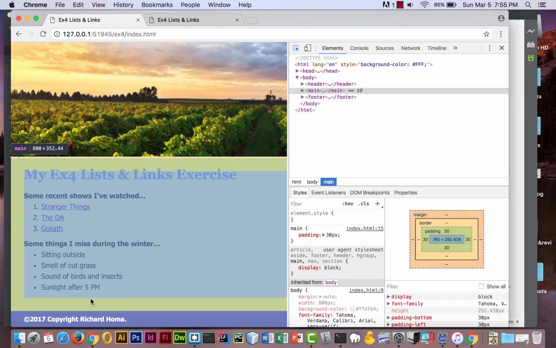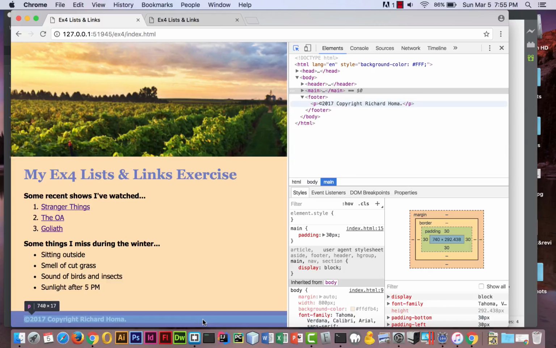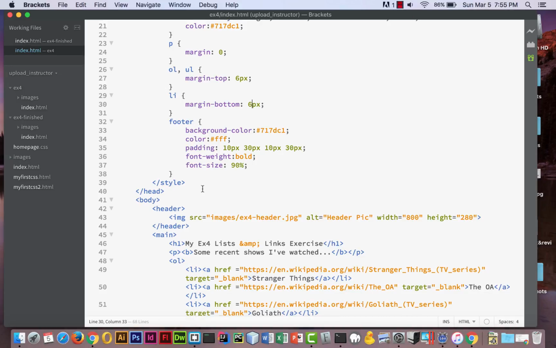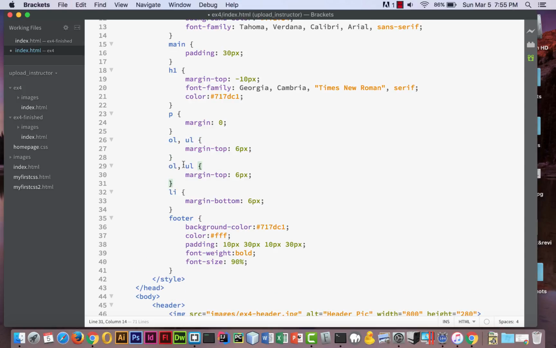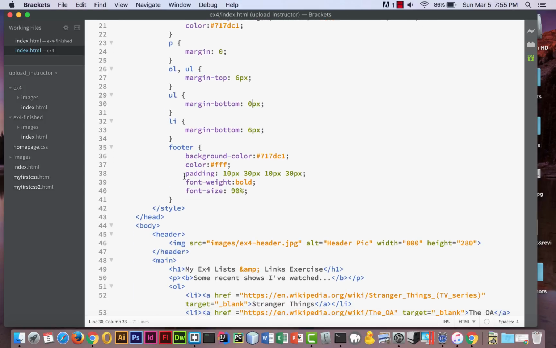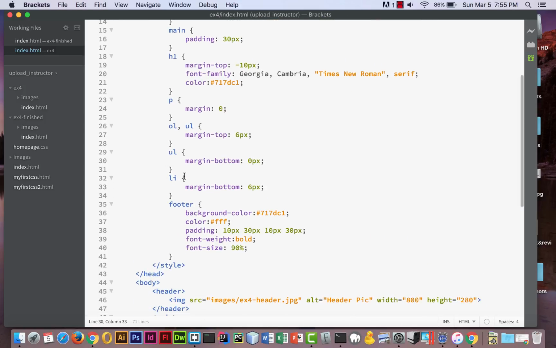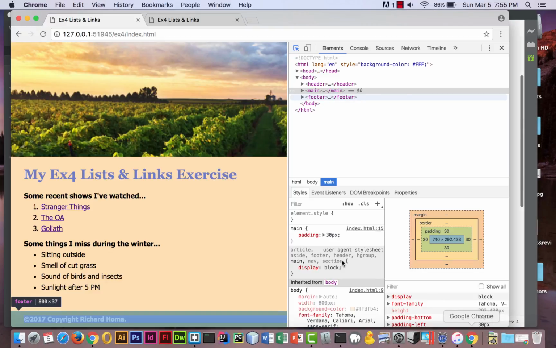So let me see if I take away the space after this last list here. Now I have them for both right now, but I'd have to make a separate one. I'll put one here just for the UL, and we'll see if this helps a little bit. I'll put UL, and I'll put margin bottom, and I'll put 0. I'll see if that fixes it. I don't know, but I'll see. That's just for the UL, the bulleted one, so that's unordered. I'll save that, and I'll see if that fixes anything at the bottom.